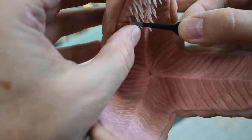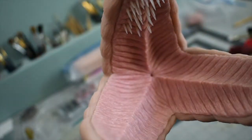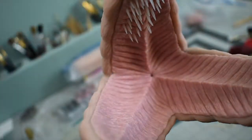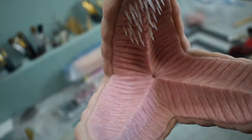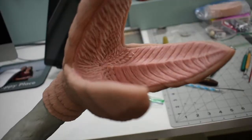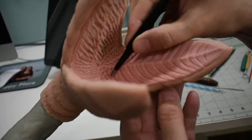By the time I finished the first one, I'd cursed myself. So you always do this, you always bite off more than you can chew. Adding some more teeth.